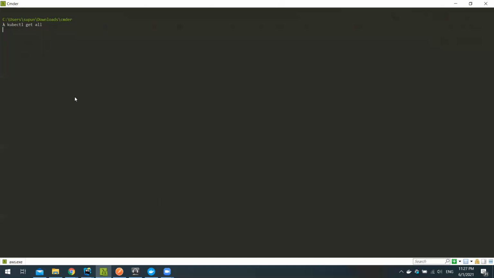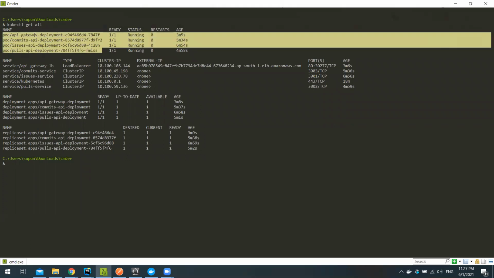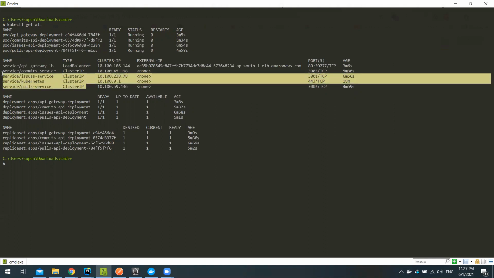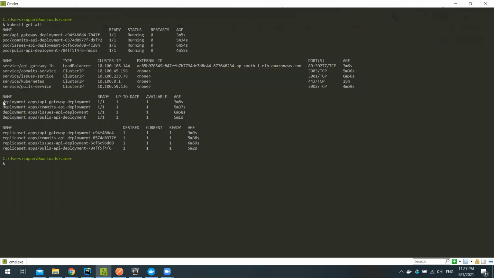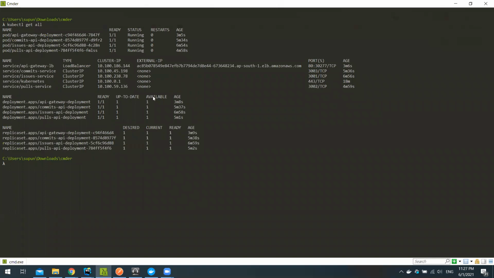It will show me all the deployments and services in this cluster. So I have 4 pods: the API gateway, commits, issues, and pulls applications. I have 4 services, one is the load balancer and the others are cluster IP, and I have 4 deployments and 4 replica sets.